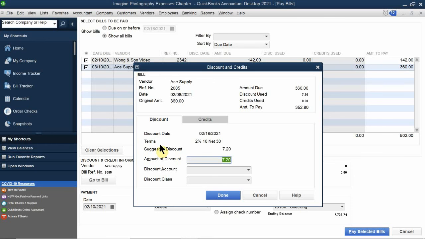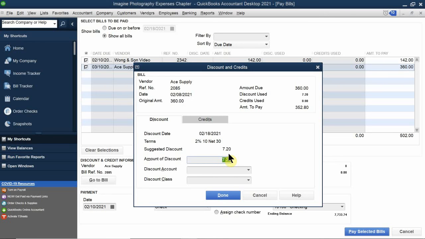Now, in this case, it's going to say, okay, so you are making a discount. So in this feature, what is the discount date? Again, it is the 18th. The discount is 2%, 10 net 30. So here, it automatically calculates for you what 2% of the discount is. So again, you don't need to do any math in here. It did it for you automatically.